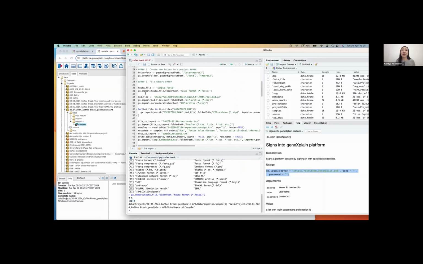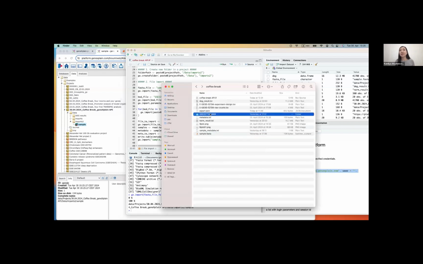What if you have web files? These will be read as tracks inside our platform. I will again show very quickly. I have here some zipped web files. So it's not just a web file, but also archived, which I just downloaded from geneXplain Omnibus, I think.